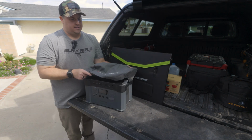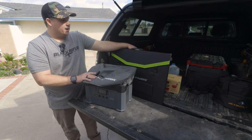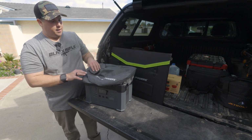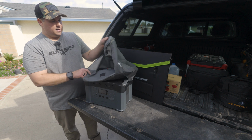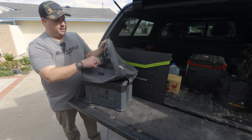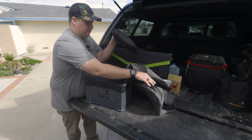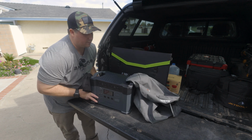this little carry case. Now, as you guys can see, the back of my truck is typically very dirty from the camping trips that I go on, and so every single time that I've used this, it's been inside this thing while I'm actually out on a camping trip. And then right now, in here, move this off to the side.